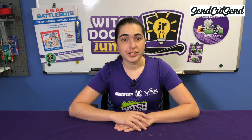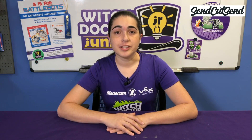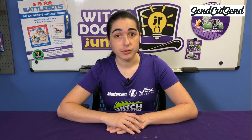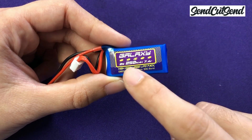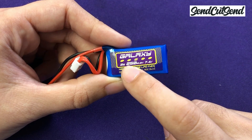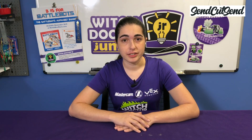Now that we know more about voltage, let's talk about battery capacity. The capacity of a battery is the amount of power that it can store. The higher the capacity, the longer your battery will be able to power your robot, but also the heavier and bigger the battery will be. If we take a look at this label, it shows that the capacity of this battery is 250 milliamp hours. Amp is short for ampere, which is a unit of measurement for current — remember that current is the flow of electricity. If you want to refresh your memory on electricity, just take a look back at Episode 3 of this video series.